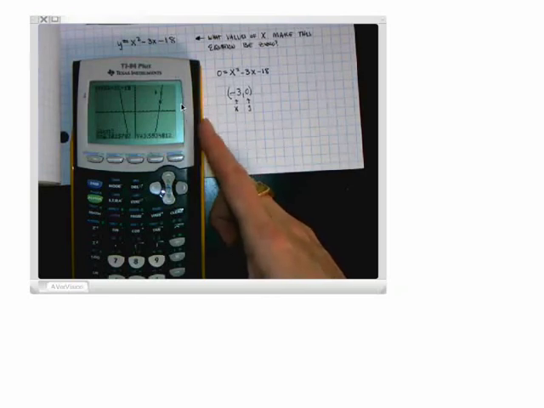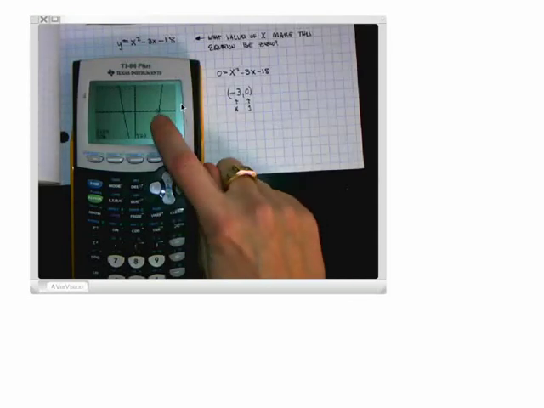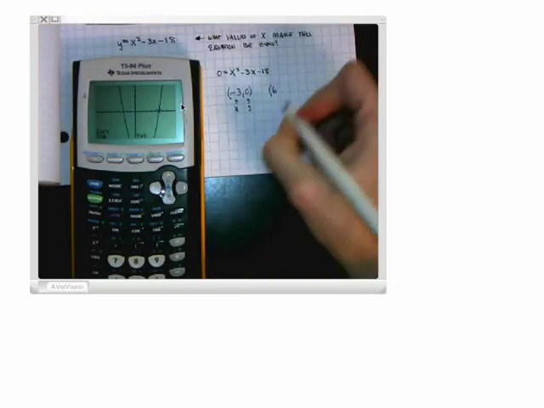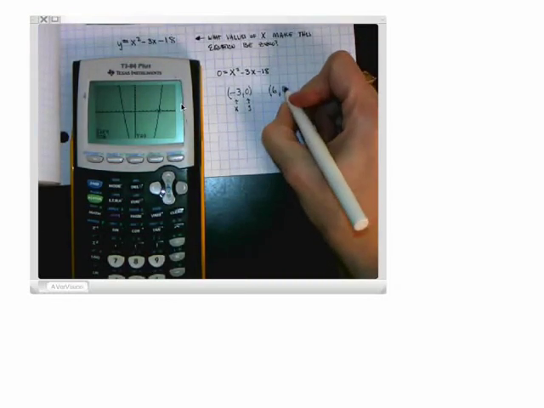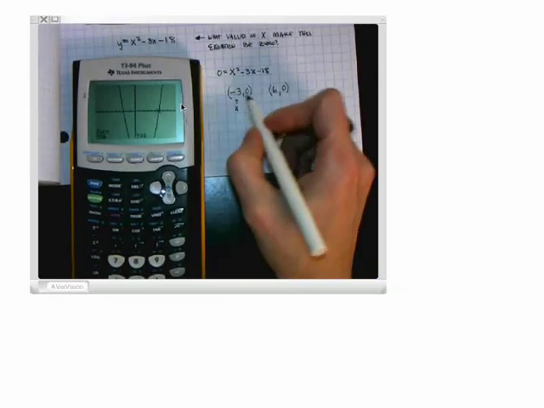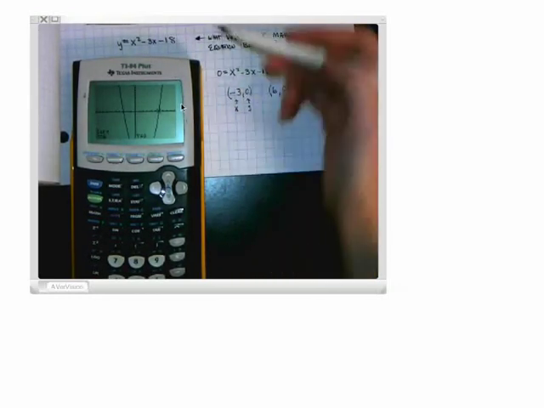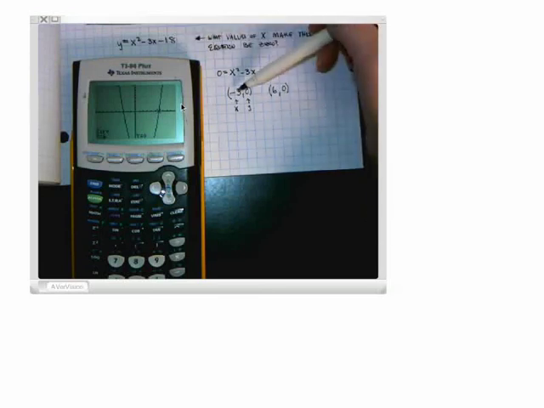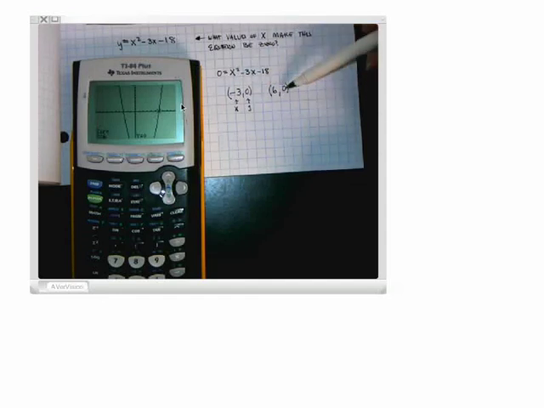Again, the calculator says guess, and I just click enter. And it finds me this other 0 as well. It says that when I plug in 6 for x, then y is 0. These 2 points are on our original function here, and they are the zeros of the function, the 2 values that I can plug in for x to make y be equal to 0.